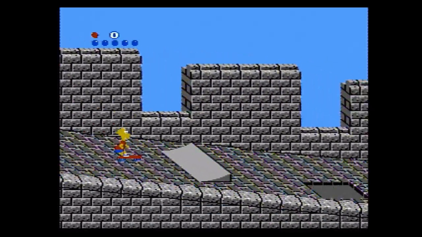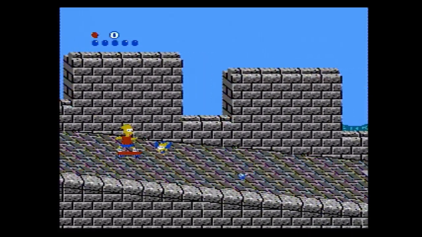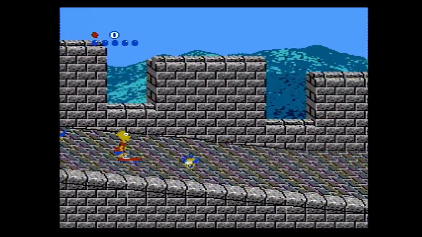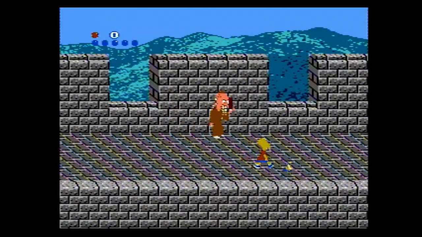Here you just have to skateboard to the end while collecting Krusty Heads. Actually, I did find this to be somewhat fun. By the way, Krusty Heads are kind of like coins. You earn 1-ups depending on how many you collect. After you beat all the main stages in an area, you'll fight a boss. Another improvement with Bart vs. the World is that now you can take up to 5 hits before you die. Also, the bosses feel more like actual bosses rather than some odd encounter at the end of a stage.